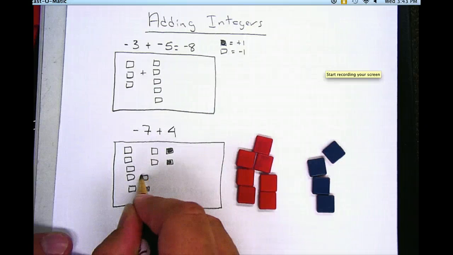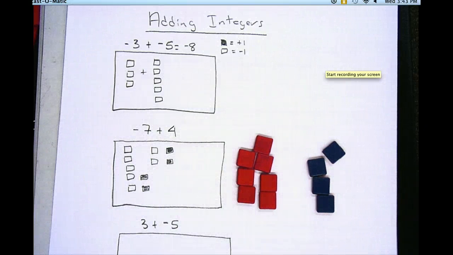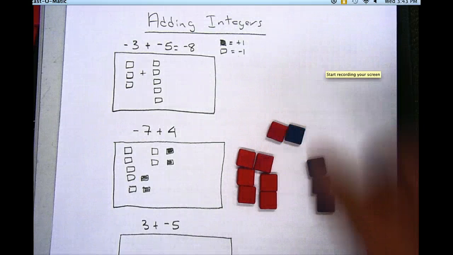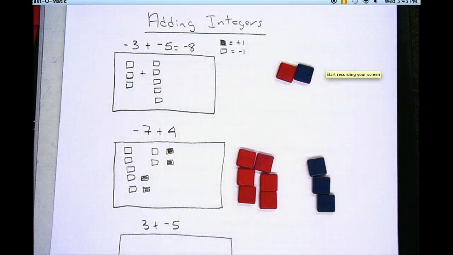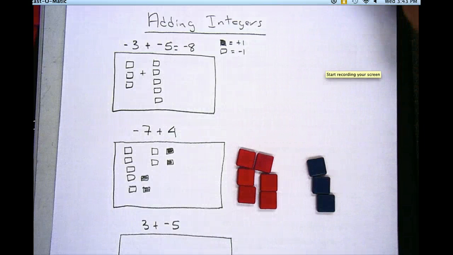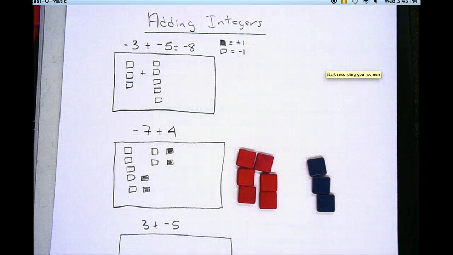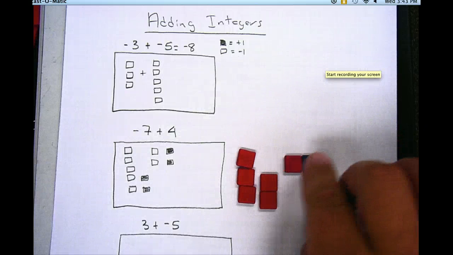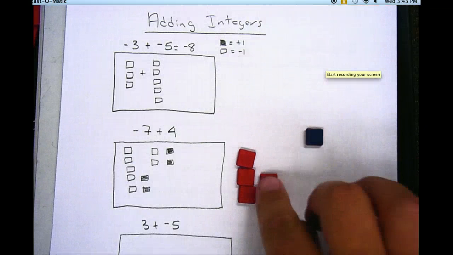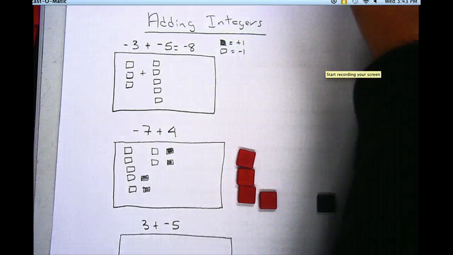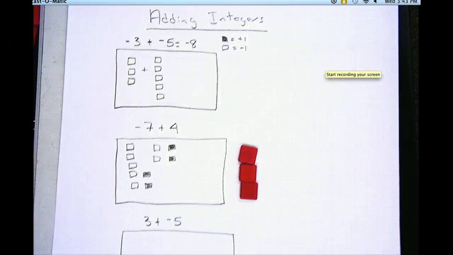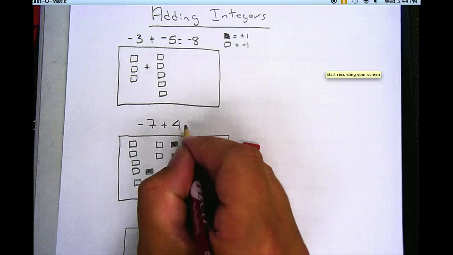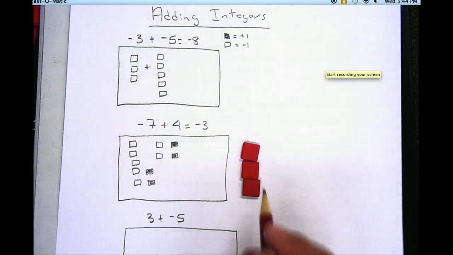Now here's what happens when there are different signs. I can take a positive and a negative, and one positive and one negative makes 0. So this right there is a 0. And what I can do when I have a 0 is I can just remove it right from the table. So I can move that right off the table. But I have 3 more sets of zeros that I can take off also. So there's my second set of 0. There's my third set of 0. And there's my fourth set of 0. And I'm left with 3 red ones. So I'm going to be left with -3 because each of these are -1.